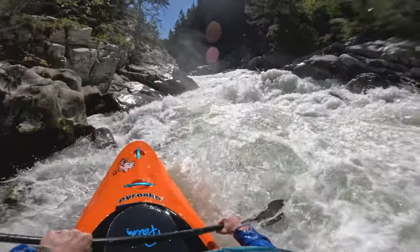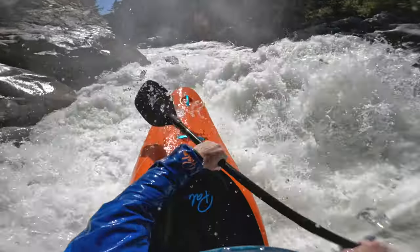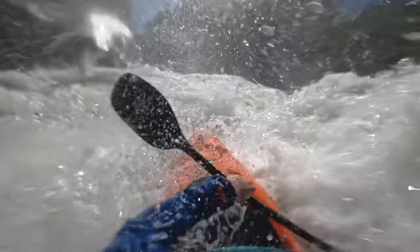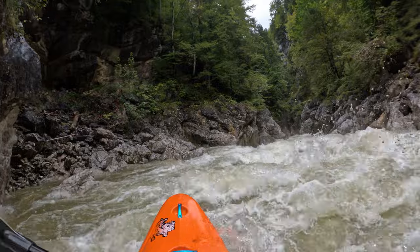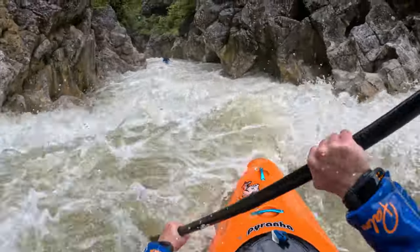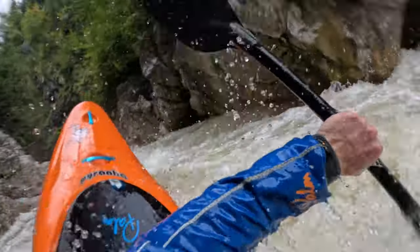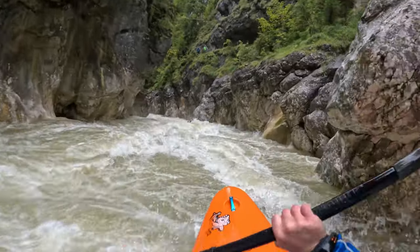I use two different modes to capture my POV footage. I use slow motion when I'm dropping off waterfalls or into really big chaotic rapids, and I want to extend those moments of freefall and or chaos. And I find the 4K 120 super view mode does an amazing job of capturing these moments. But there are times where I don't need all of those 120 frames, and I'm actually trying to get a little bit of motion blur and to show the speed of the line that I'm hitting. And for those shots, I really like the 5K 30 frame super view mode. I think it looks really, really good.